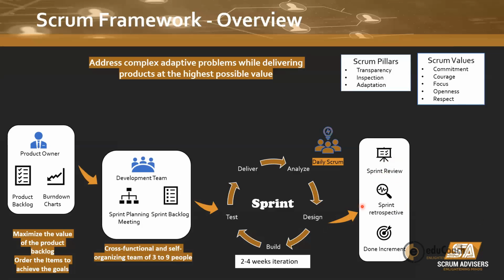The other time box event is the sprint retrospective, which is for the self-improvement of the team. This is the time of introspection, and basically the team gets together, again 4 hours for a 4-week sprint, and shorter for a shorter sprint. The team gets together to understand how to plan for improvement in the next sprint. What if they did everything right this sprint? It's a time for introspection. And they pick up at least one item which they can add for improvement, and they add it to the sprint backlog.